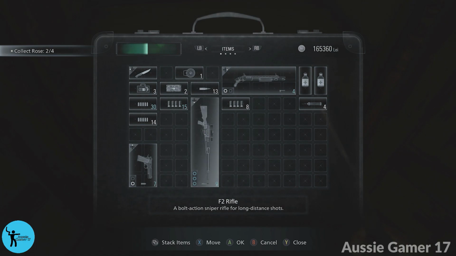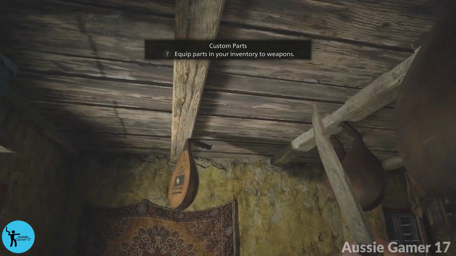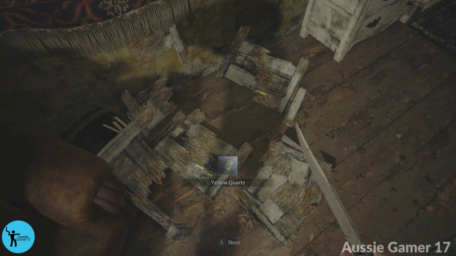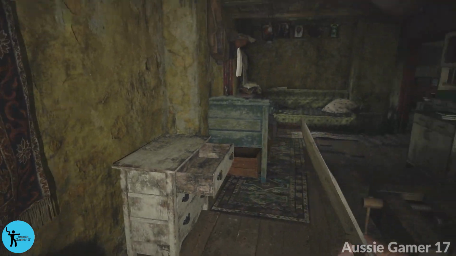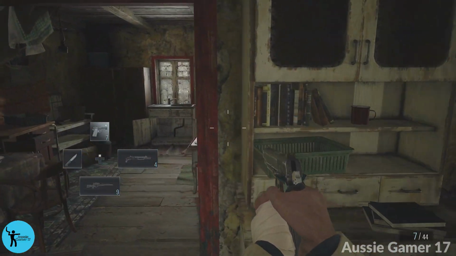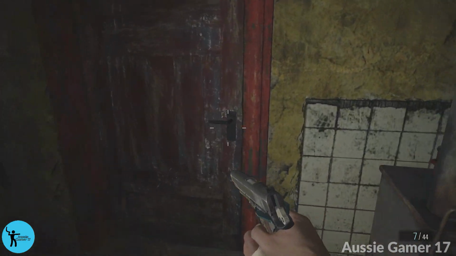Awesome. So that is, what's that weapon part? 8 out of 22. And don't forget, before you leave, there's also a gem inside this. So you can use your knife to get that down. Grab that out of there. And now we can go back out. Just going to make sure I've got a weapon ready.